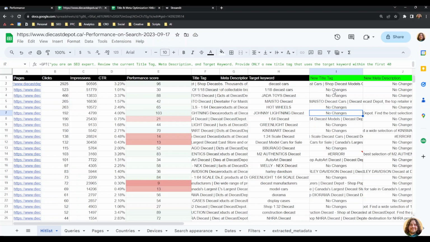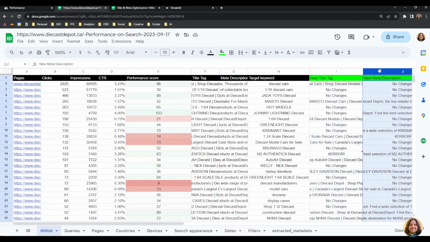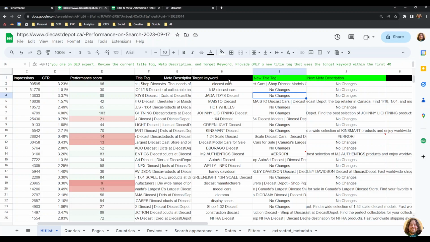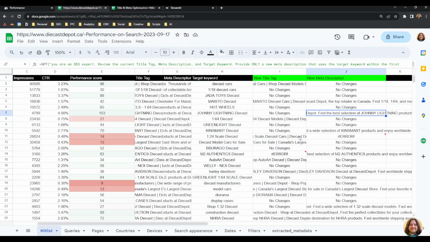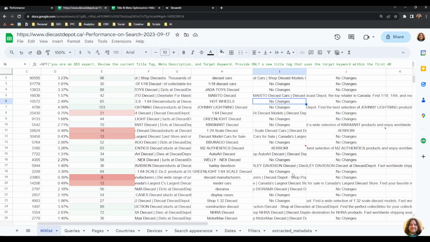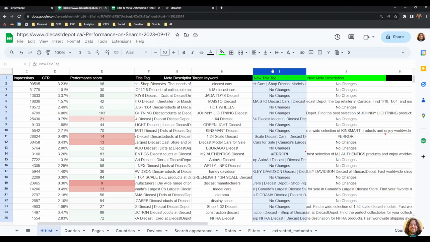Once you have that, you've got everything you need. What I would recommend doing is copying and pasting the GPT formulas as plain text, because once you're happy with the output, it can bug out. If you have too many formulas, and you reload the page or make changes, it can randomly start changing everything. So what I do is I take the column and click copy, and then I hold Control-Shift-V, and that pastes in the values only. As you can see, the formulas are gone, and that avoids them resetting on you.